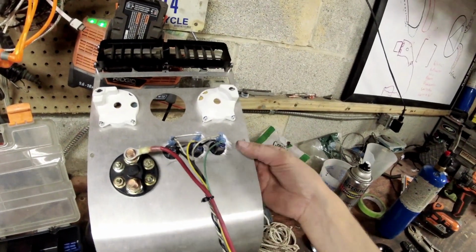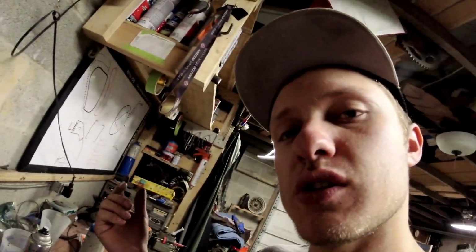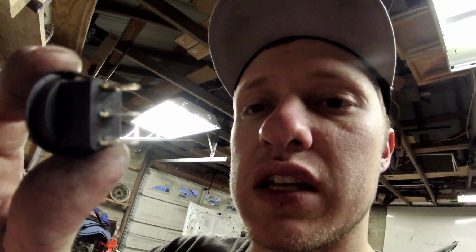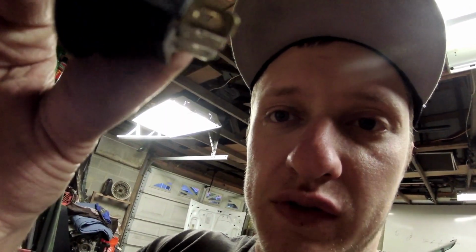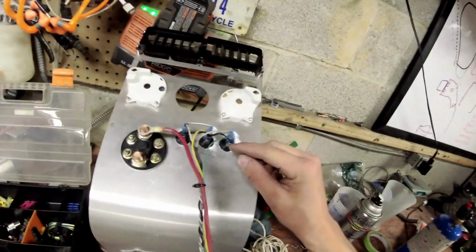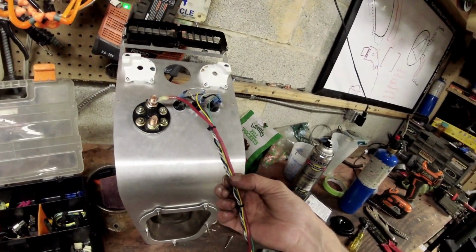The ground for these switches, you might be like, why? It's a switch. Why do you have to ground it? Well, they have lights on them. So when the little blue light turns on, which this one obviously isn't hooked up to anything, the darker colored little tab there is a ground wire. And what that ground does is it borrows power from the accessory and turns the light in the switch on. So the ground, they're all shared, runs through this loomed piece as well.